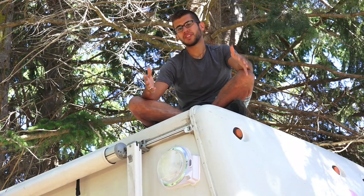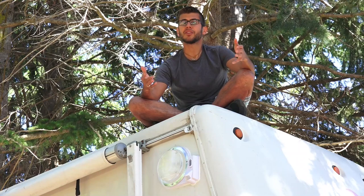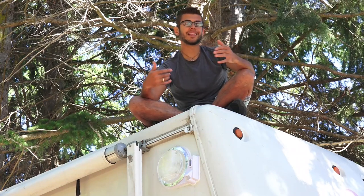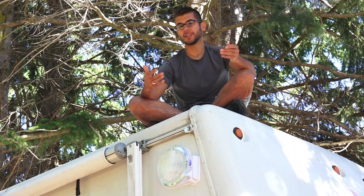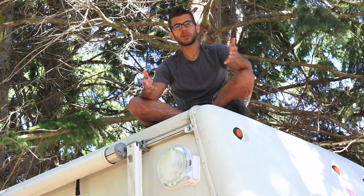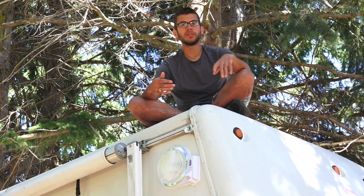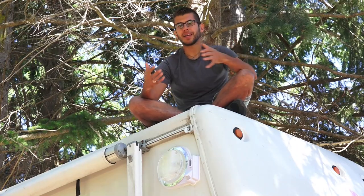It's really nice to leave it in motion sensing mode so that when you approach your RV at night without any other lights on, it lights up and you can see what you're doing. It only comes on when it detects motion and stays on for a minute thereafter, which means we can leave it on while boondocking for that extra level of security without draining our battery all night. We've got it set to a medium sensitivity and it senses motion out to about 30 feet from the RV.